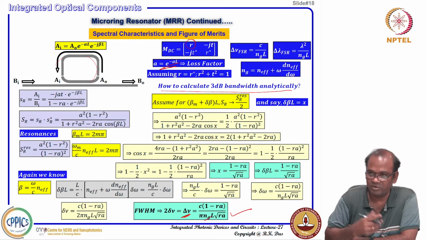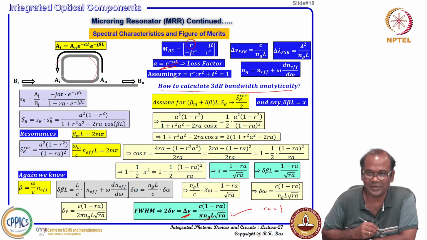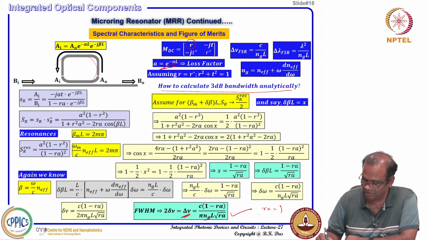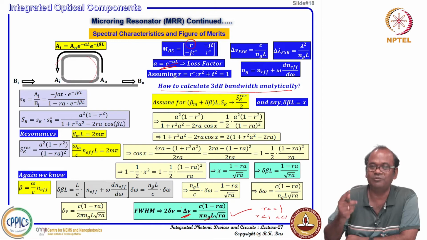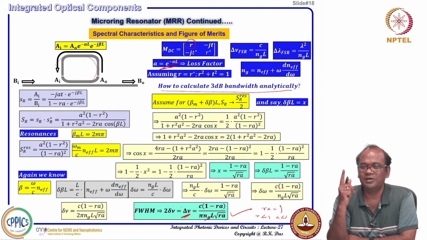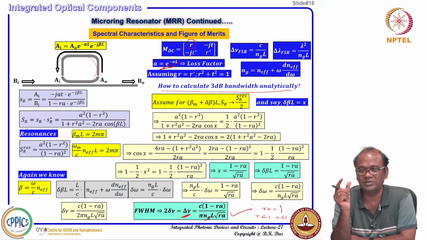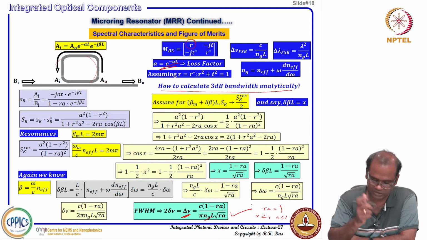Whatever the result, you can find out depending on, for example, if you consider RA equal to 1. Somehow if you could manage to get RA equal to 1, which is never possible because R is less than 1 and A is also less than 1, so RA cannot be 1. Only if RA equals 1, then delta nu will be 0. That means you would get a perfect delta function at exactly that particular frequency, where you see the resonance. That is never possible, which is why the full width half maxima will have some width, some bandwidth. A practical device will have some kind of resonance bandwidth. That is the take home message.